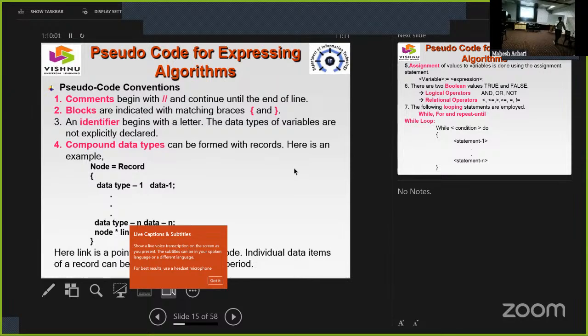Like x is equal to x plus 0, useless use of time. Computing the statement x is equal to x plus 0 is useless. And computing a statement x is equal to x into 1. There is a statement you have written, this statement also. For example, x is equal to x into 1. Is there any change of value?